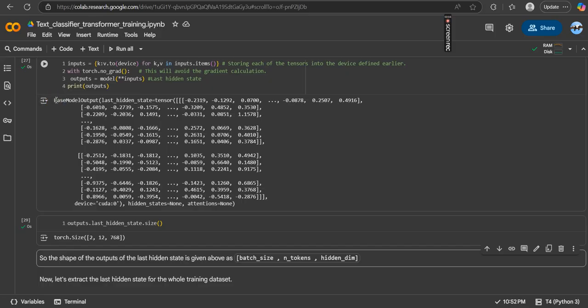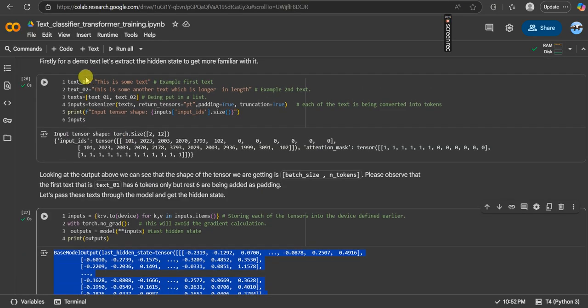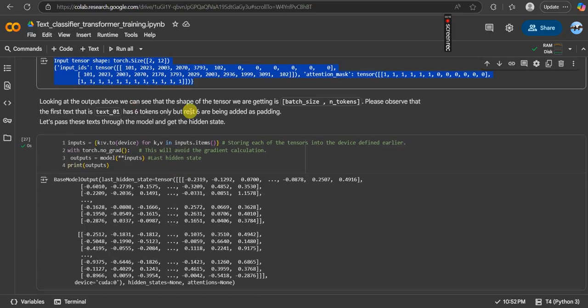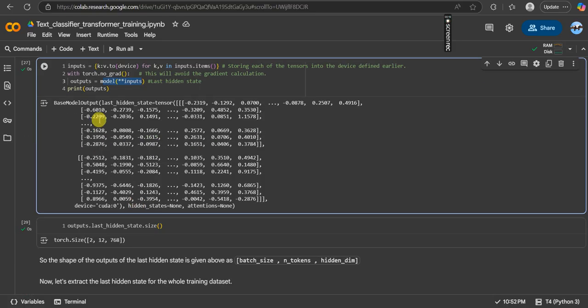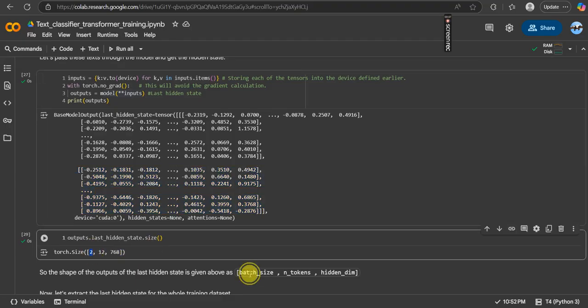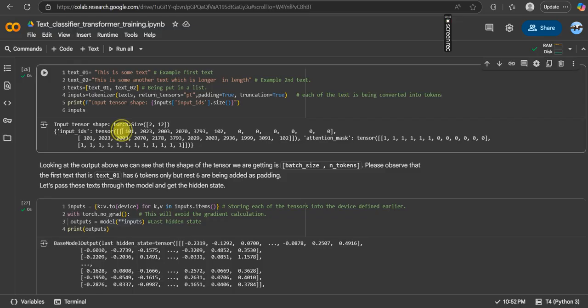Here we have the hidden states we have calculated about the inputs that we produced, right? This was the input text, and we had these as the tokens, and these tokens I fed into the model as inputs, and then we got this last hidden state as the output. As you can see, there are two vectors for each of the text. The shape of this last hidden state is 2, 12, 768. 2 here stands for the batch size. 12 here stands for the number of tokens. As you can see, there are 12 tokens for each of the text. These are 12 tokens, and this is also 12 tokens.